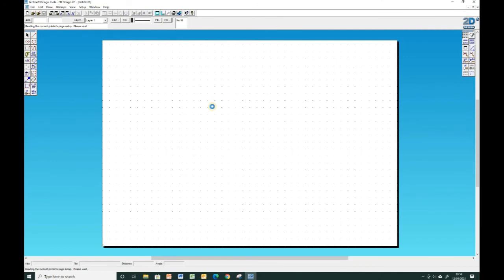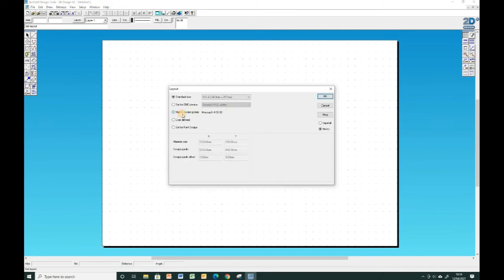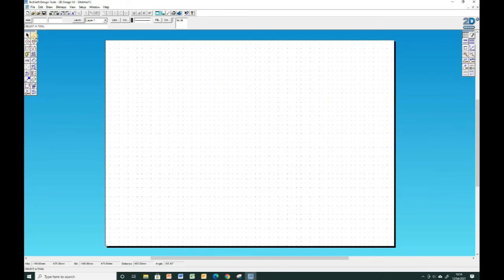what I should find when I get in there is that I've now got the driver for the Mercury 3. So there we go, match current printer, Mercury 3, and you can see the actual maximum size of the bed on that particular laser cutter is 635 by 458. Click OK, and I can just check it by drawing a line quickly. Okay, roughly speaking, from the top left to the top right, I can see it is reading the distance down here just over 630, and likewise if I go down this side, 460. So that's a nice simple way of making sure that it is actually matching the Mercury laser cutter.